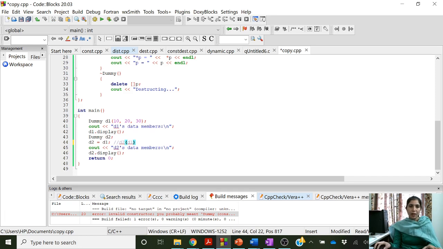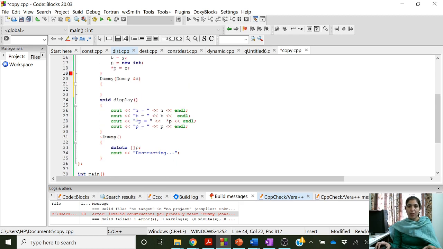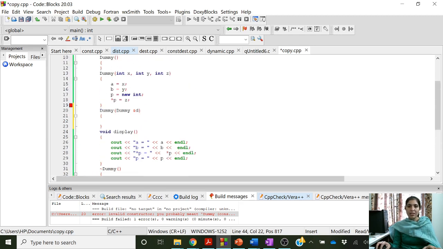Okay, so d1 will be passed as the argument. So the value of d1 will be passed, and that value will be copied here. Okay, d equal to d1. So this is a formal parameter, and it will be equal to d1.